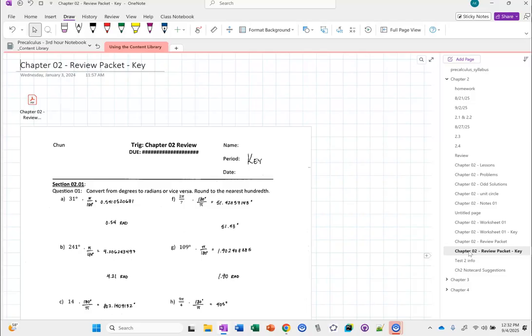Now, I will expect that you have a review of your own turned into OneNote still, even though the answer key is posted. It's mostly posted there so you can check as you go and get feedback. Because the last thing you want is doing the review and doing things wrong and not realizing it until it's too late. Since we won't take a day to formally go through the review, I'm just going to post a key, let you guys work on things. And if you come back and want to ask questions about it, I'm happy to take questions, but all the solutions for that are there.